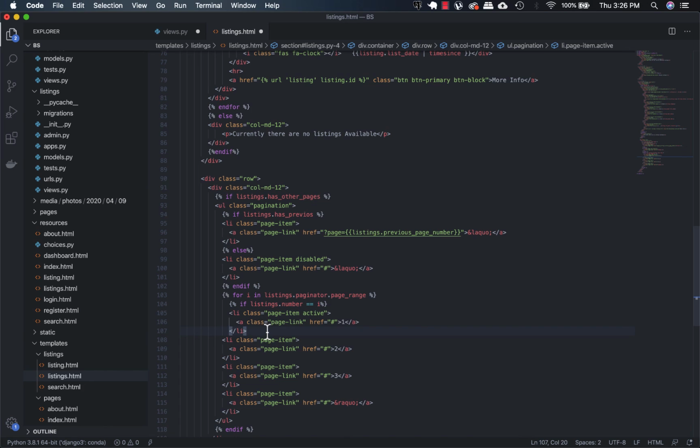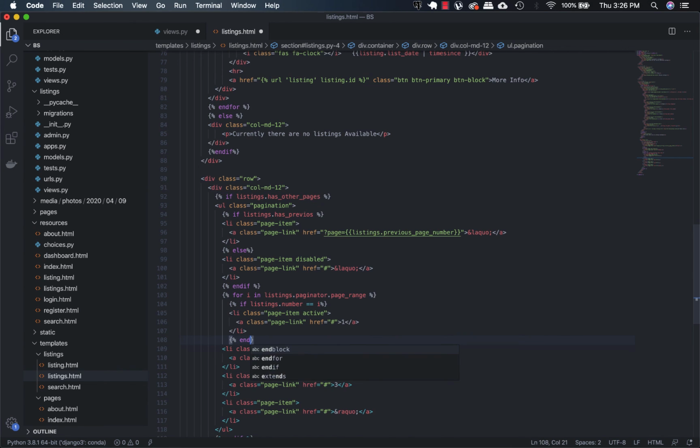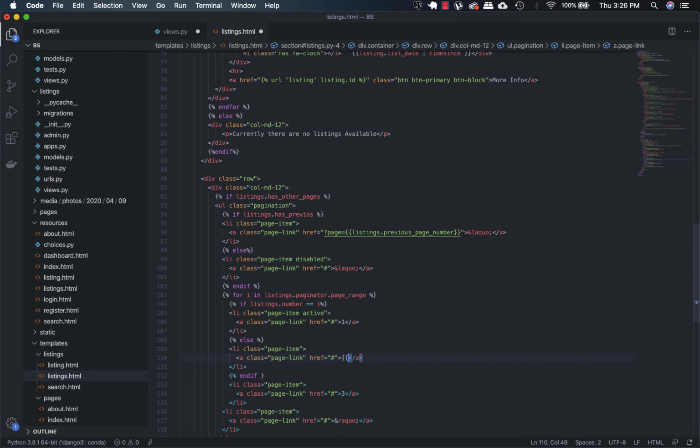So tab, and if, and else give the links, so tab. And here we are going to display our pages. So page item, we are going to class, we are going to do this as i. This is also i. Inside main, this is our link. So since it's an active class, we don't need an href. And these are links, so I'm going to give question mark page is equal to page number, right?